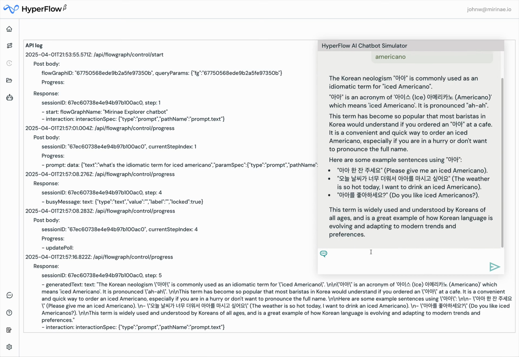Because this is a looping chatbot, I can continue to ask questions. Here, as you can imagine, it will essentially go in a loop. Each loop will be calling the control endpoint, sending up user input, getting back output and requests for other interactions from the flow graph. That's typically the way things go. Very simple endpoints, lists of requests going up from the chatbot app or the AI app, coming back with lists of responses from the running flow graph. It's essentially as simple as that.